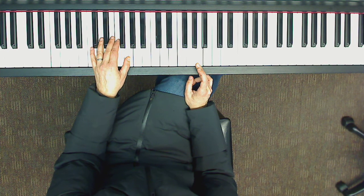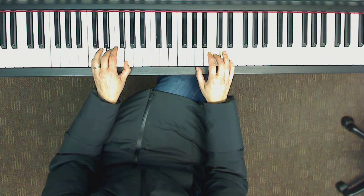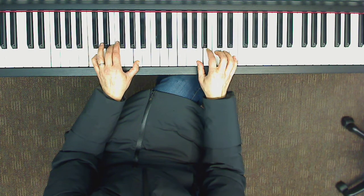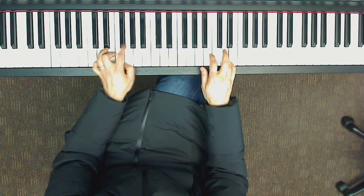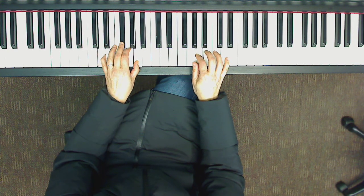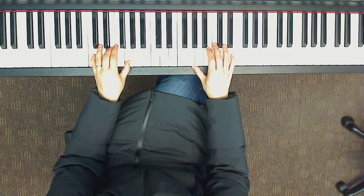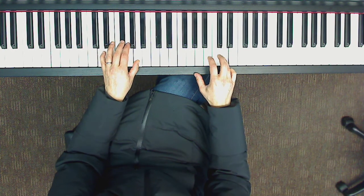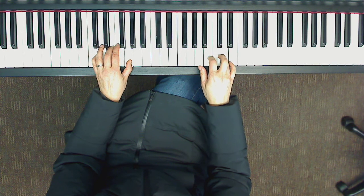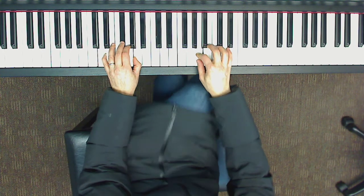So let's go for measure 18. 1, 2, 3, 4. F over C. One more time. Measure 18. 1, 2, 3, 4. Going to measure 22.